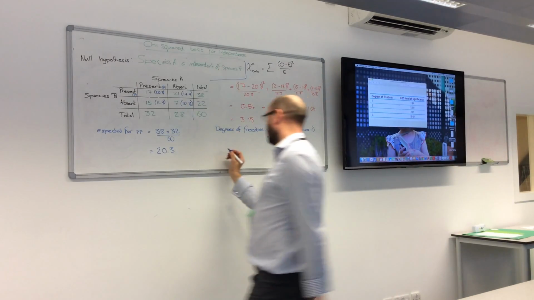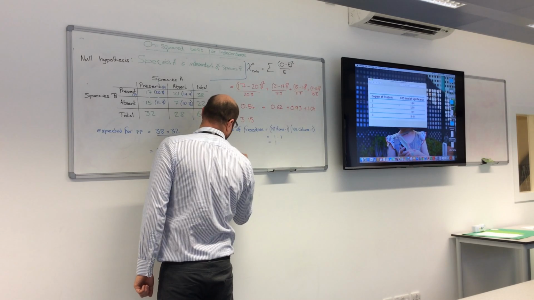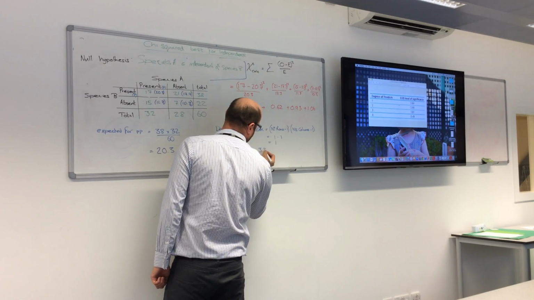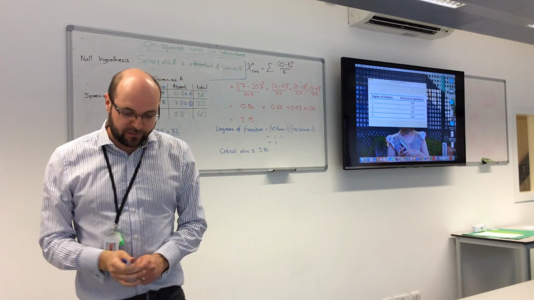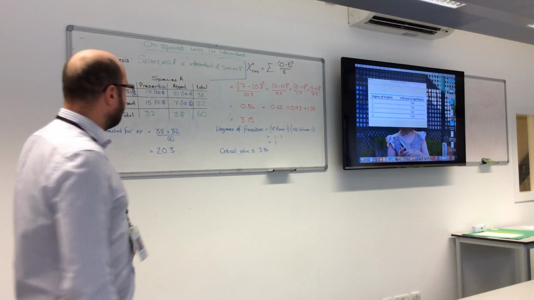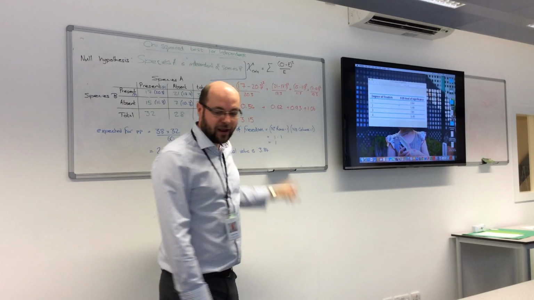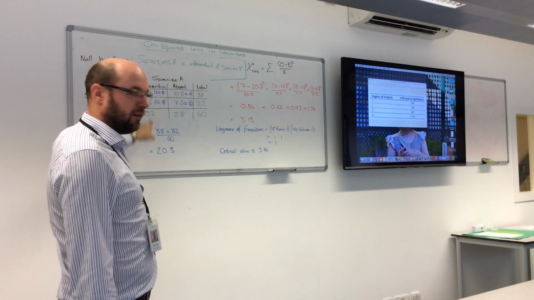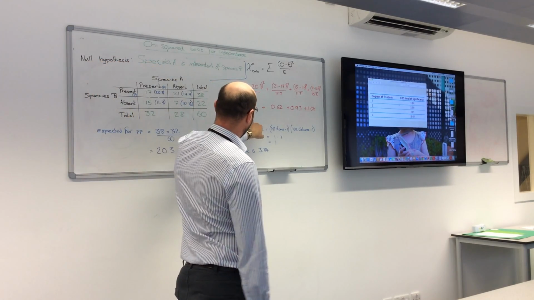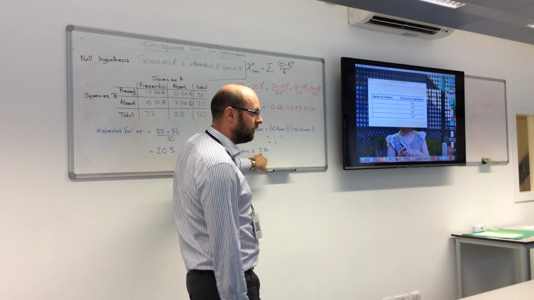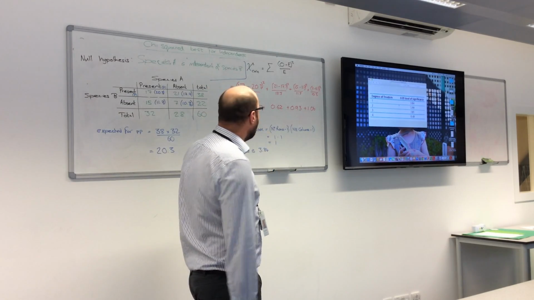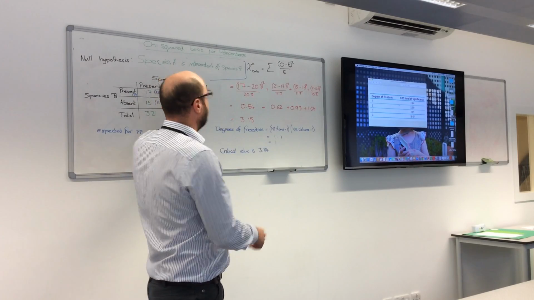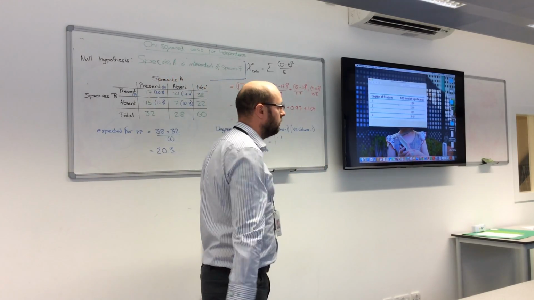So our critical value, using our table of critical values for degrees of freedom 1, is 3.84. What that means is our chi-squared value is less than 3.84, and because it's less, we have to accept our null hypothesis. So in this situation, we've accepted our null hypothesis because our calculated chi-squared value is less than our critical value of 3.84. If it was greater than 3.84, we reject our null hypothesis and we can state that species A was dependent on species B, but at this point, we can't do that.